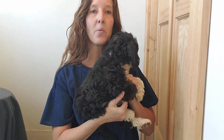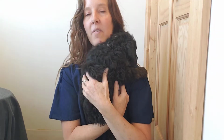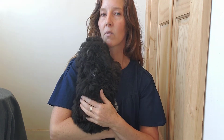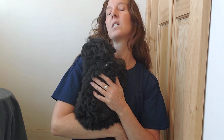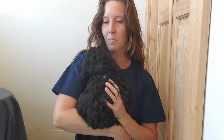Her coat is very wavy right now, so I expect that it will start to do, oh, thank you, sweetie. She is a snuggler. I expect that it's going to wave up more, maybe even start to curl when she gets older. And so she's going to have one of those coats that will require more grooming. It's definitely going to need regular daily brushing to keep the mats down, and then grooming 4 to 6 times per year. But with that, typically the curlier the coat, the less shedding that you have going on. The straighter the coat, the more shedding. So she's going to be one of those that's going to do better that way.